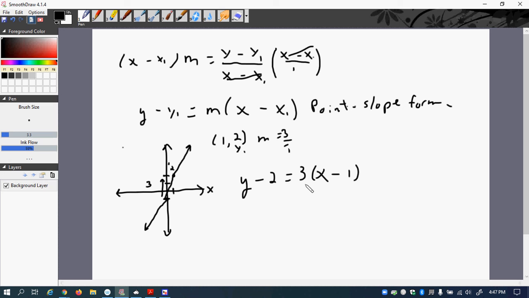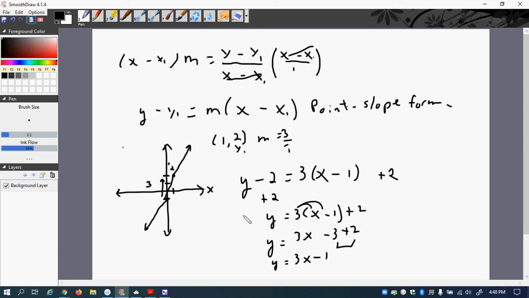And so now I have my point slope form, which can be derived back into the slope intercept form, because all I have to do is add 2 to both sides, and then I get y equal to 3 times x minus 1 plus 2. Then I can distribute, so I get y equal to 3x minus 3 plus 2. Then I can add like terms, so y equal to 3x minus 1. So these two equations really are basically the same equation, just in 2 different forms. And that's a nice point to see, because it shows that quite a lot. That's the essence of this particular lesson.